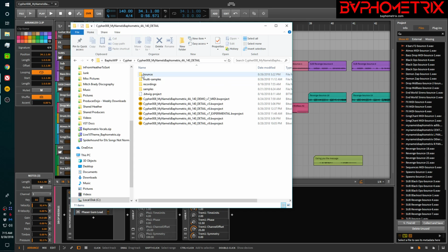Ableton, since Live 10, has started creating automatic backup projects every time you press Control S to save your work. So you have a backup folder in Ableton that's constantly filling up with new projects. And the problem is, when it comes to Ableton deciding whether or not a sample or a bounce or a freeze file is needed for the project, it doesn't just look at your most recent version of the project file. It also looks at all the other versions that might be in your folder, including the stuff that's hiding up in a backup folder. And so it becomes really difficult to tell, do I really need this bounce file anymore? Do I really need this freeze file anymore?